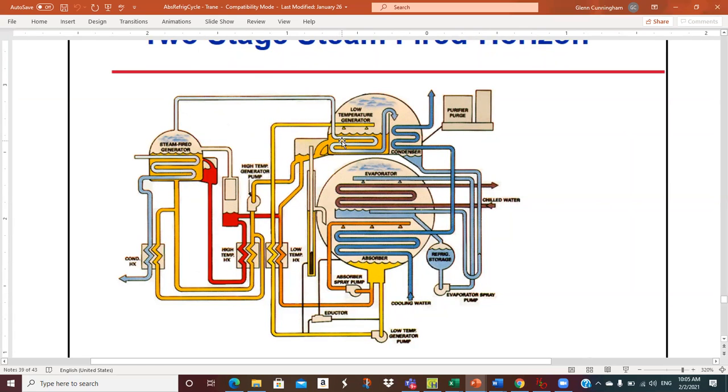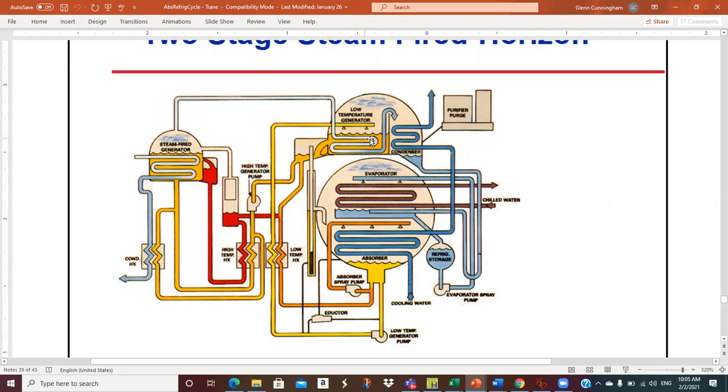350 or something. So it is the energy source for the second stage, or the low temperature generator, okay? And so this is just steam, saturated steam comes in, and so it starts transferring heat, because this solution is much, much colder. This is still, probably 175. So then this steam condenses like crazy and heats up this solution so that it can boil off more vapor.